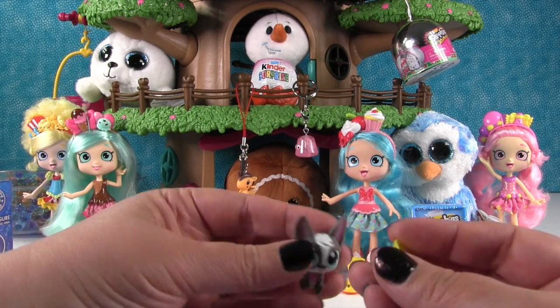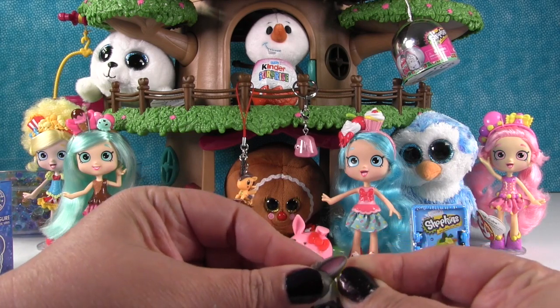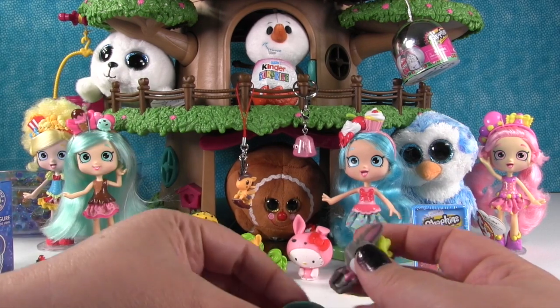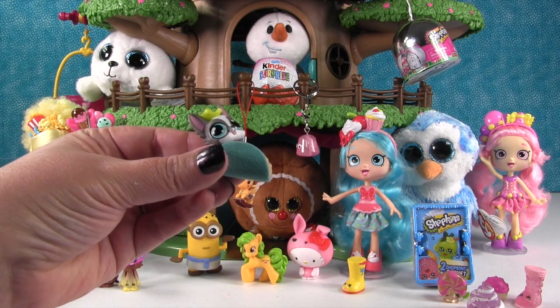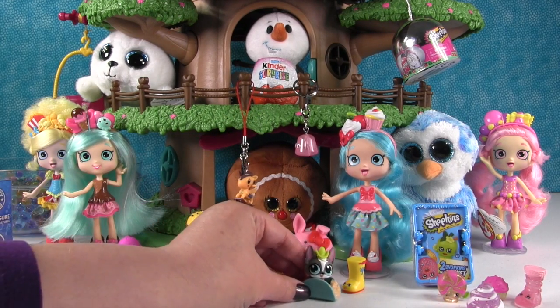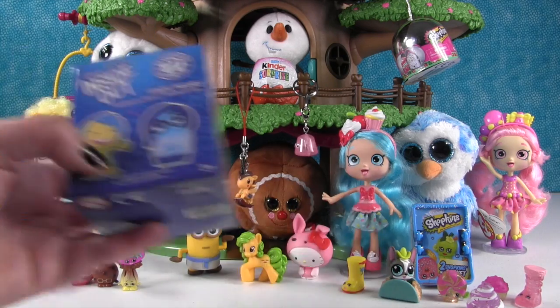Oh, yeah, it has a little hat. Look. Okay. It has a little sombrero hat. It's a chihuahua, right? I would think so. It's a sombrero or a little cowboy hat. We're going with a Chihuahua puppy in a taco. It looks like a taco bed. Taco Terry. Taco puppy.